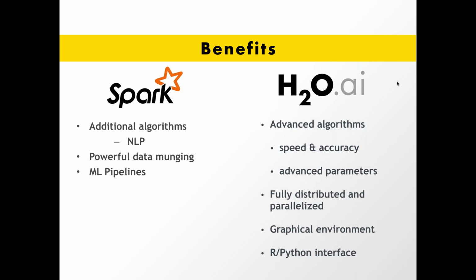On the H2O side, we offer advanced algorithms like GBM, gradient boosting modeling, deep learning, k-means. So lots of well-known algorithms. Those algorithms are implemented from scratch. So we don't use any libraries for these algorithms, and they were written to work just fine with our H2O cluster. So it's highly optimized to work in a distributed manner. For example, in GBM, we make use of all the H2O nodes, so we distribute the tree modeling. So basically, we try to parallelize as much as we can.